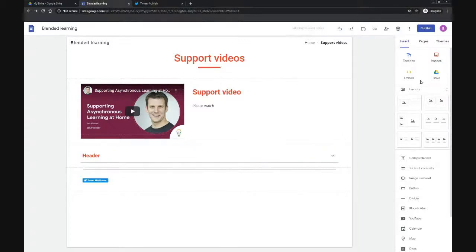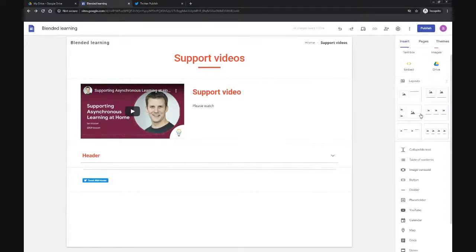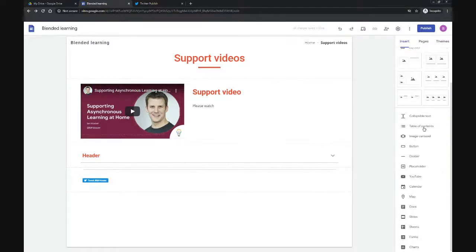So with the insert options and adding content to your page, it's just a case of looking through it, having a bit of a play and picking out the bits that work for you, and just slowly building the website up. I would start with simple web pages with simple bits of information, and as your confidence grows and as your knowledge of what your user likes, then you add more information to it.